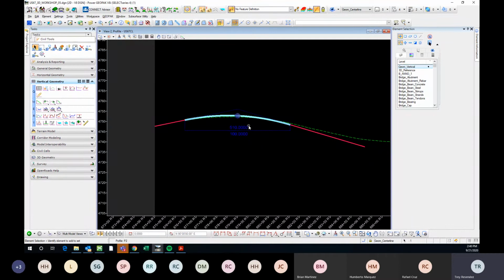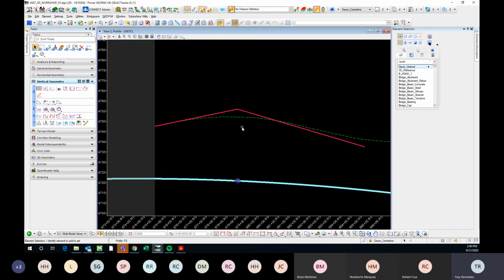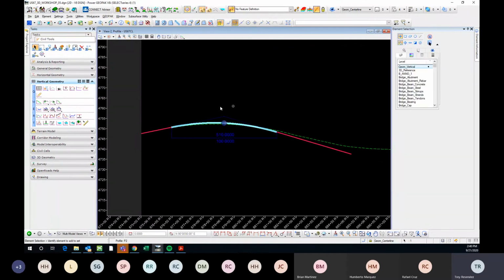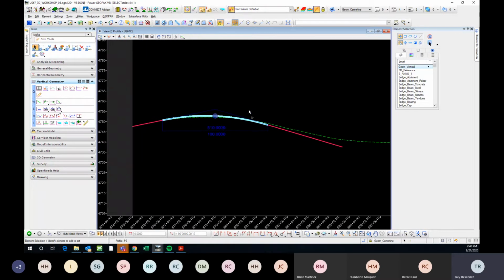But the other thing to be aware of is if you key in a length, so let's say if I key in 500, or let's just do 510, which meets our 100 K value for this road.